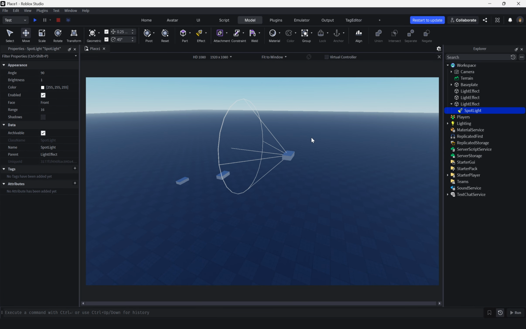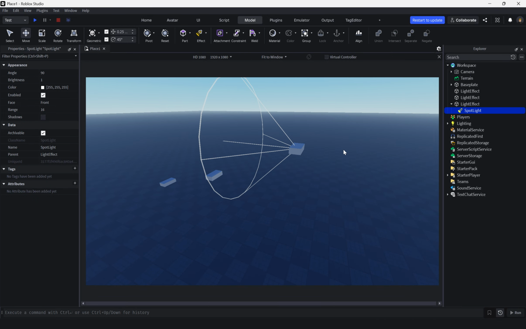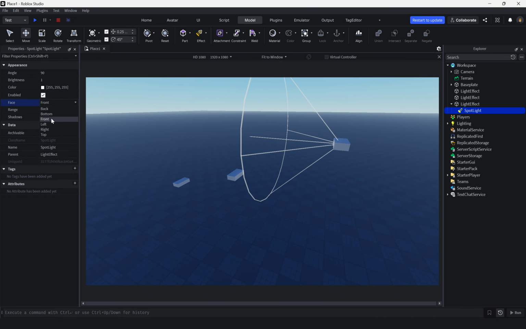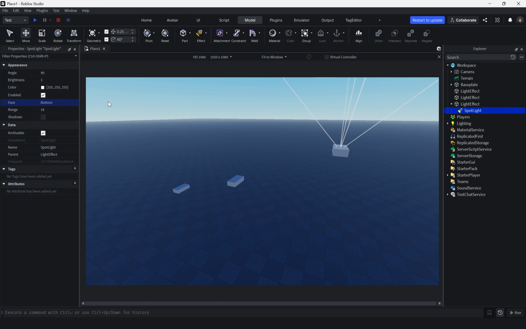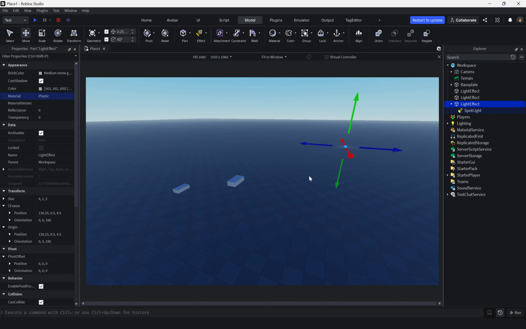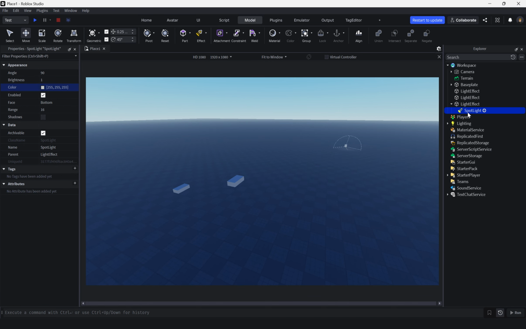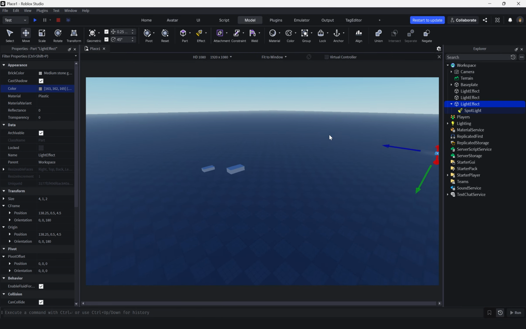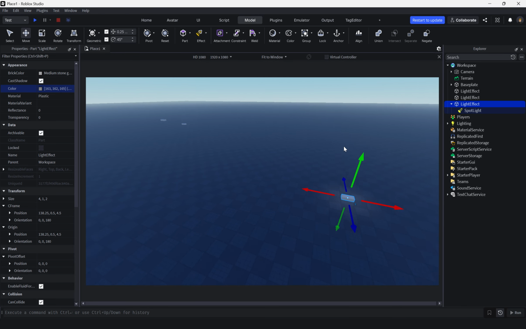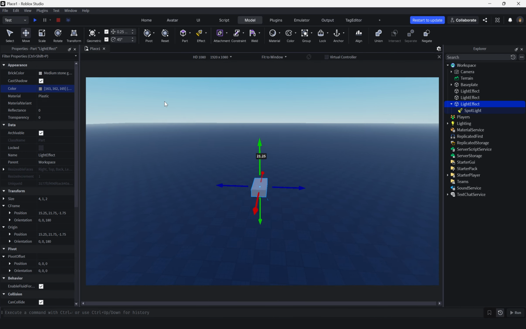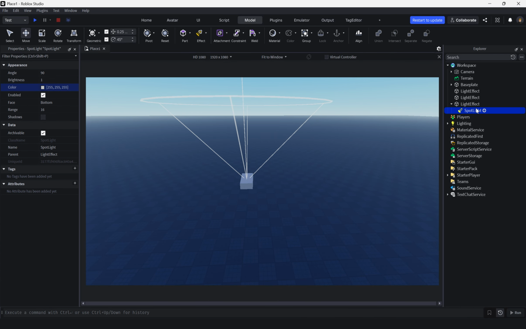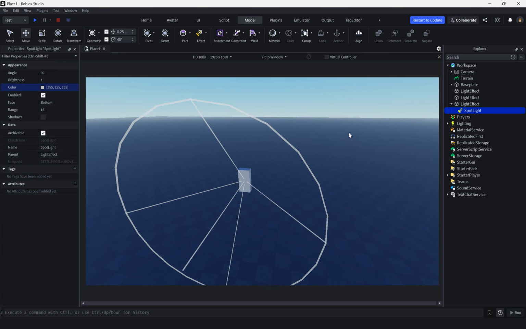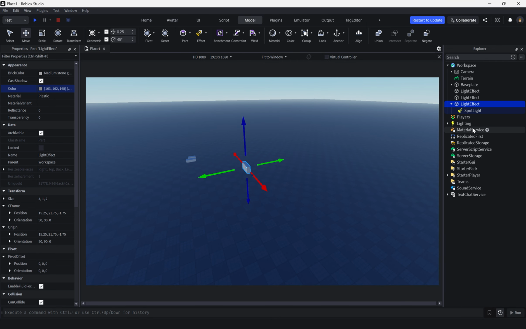For our spotlight, a spotlight is a little bit more diverse, wherein I can put it on the bottom, and this also affects how your part is rotated.